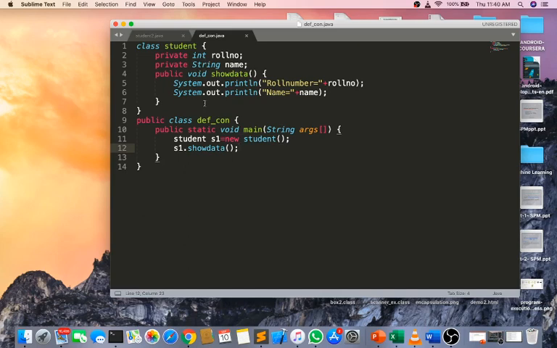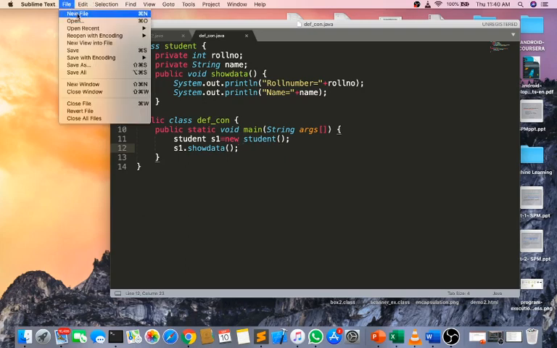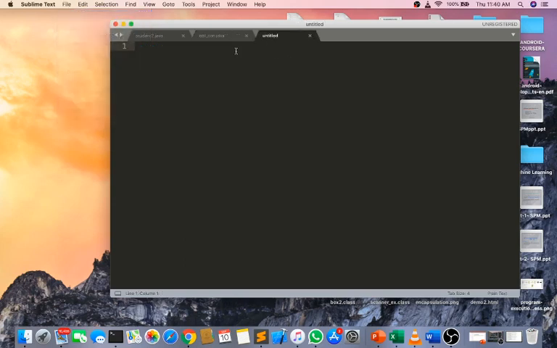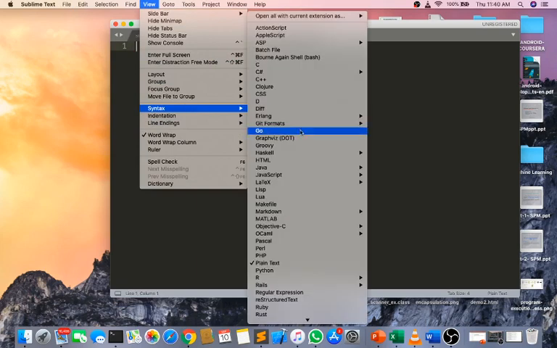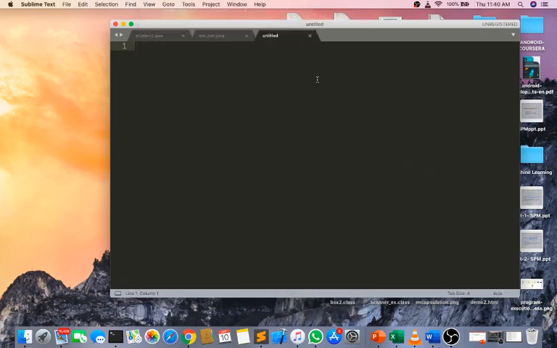Then another important one is the copy constructor. Okay, copy constructor, we can copy the same constructor also. Let's get more clarity with an example. Okay, don't worry.